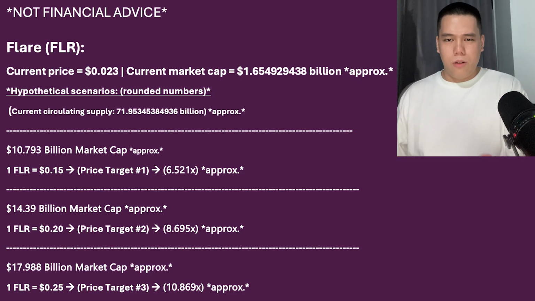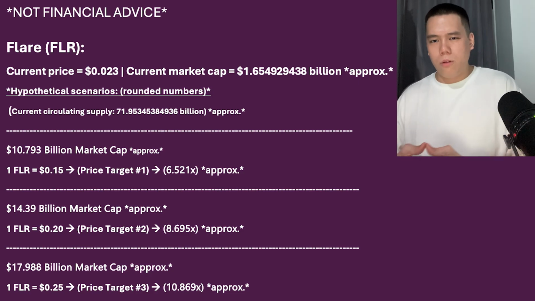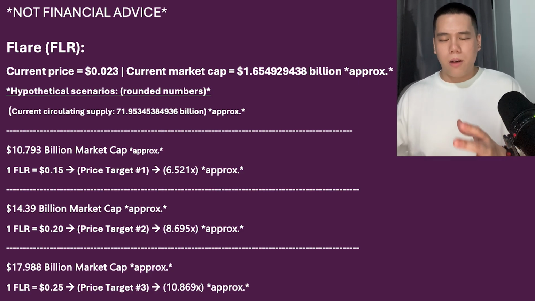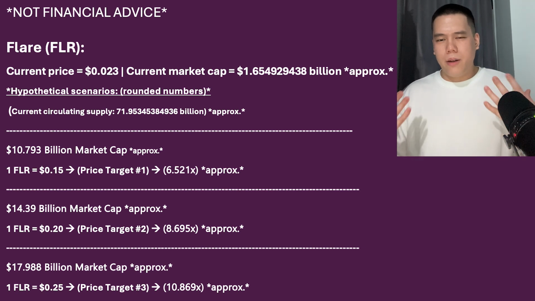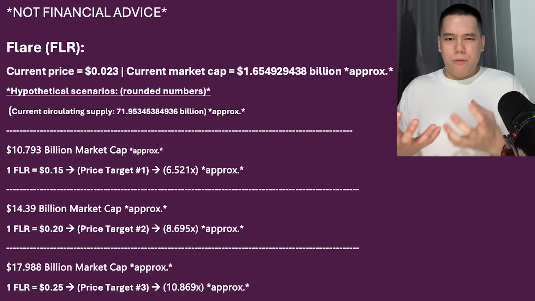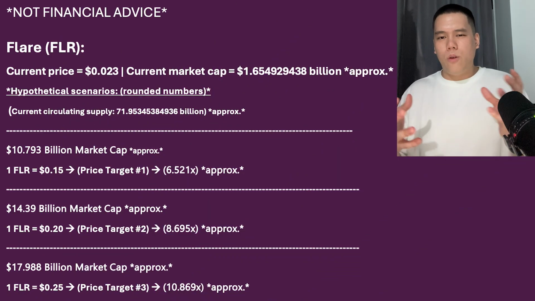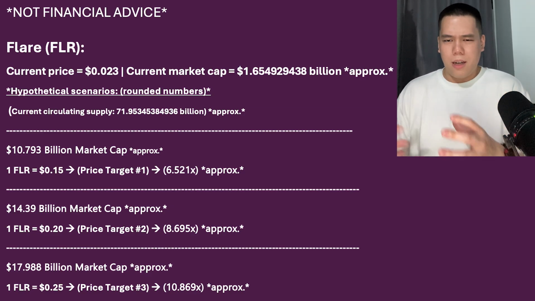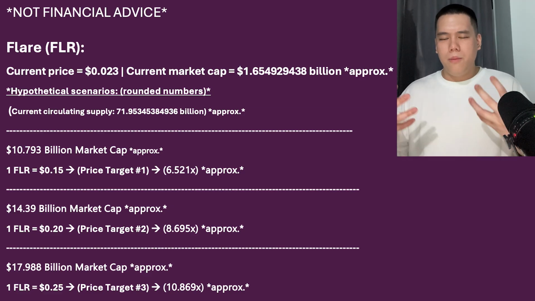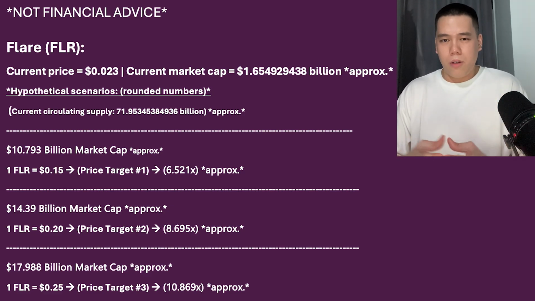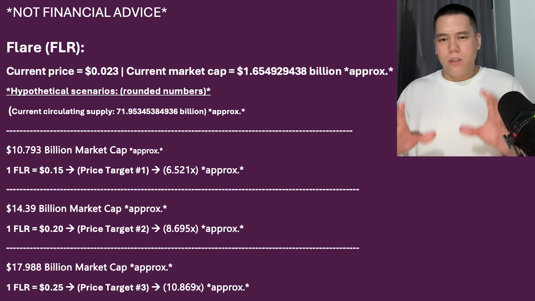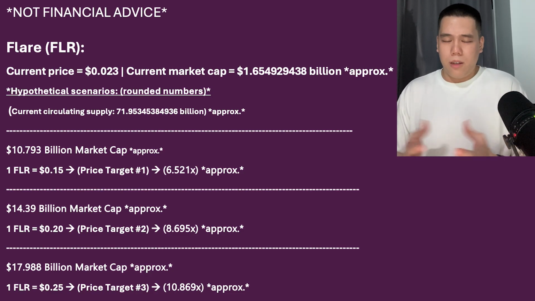There's FTSO, which is Flare Time Series Oracle, the native Oracle for Flare. And then we also take a look at something called the data connector. Now I'm going to explain the FTSO real quick, because I think it's pretty interesting. An Oracle, what is that, right? In this case, it's basically a data feed that brings data from off the chain, so that's off-chain data, over into the blockchain. The purpose of this is not just because it's cool. There's actually a deeper meaning behind it, because many decentralized applications out there can't function properly without off-chain data. So that's very crucial. I do like that when it comes to FTSO. I think it's pretty awesome nonetheless.